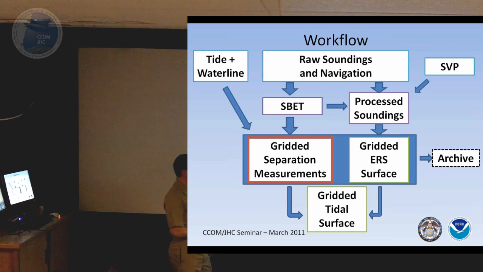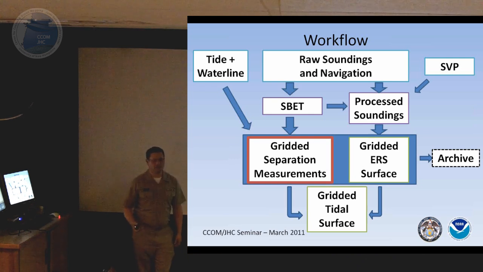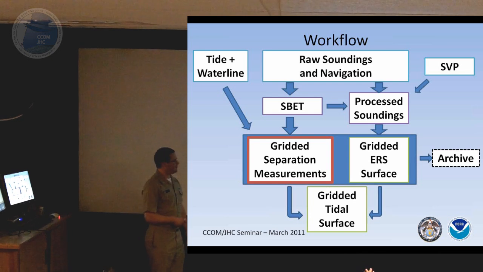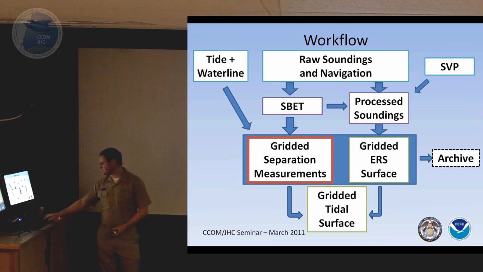The advantage of saving your survey to the ellipsoid is that it's useful for other users. There are people that are likely to use an ellipsoid surface, and mean lower low water really has no meaning. So I think this should be an archive product. And I think that as this gets updated, this is something that could actually be created on the fly. So I think that there's advantages there.